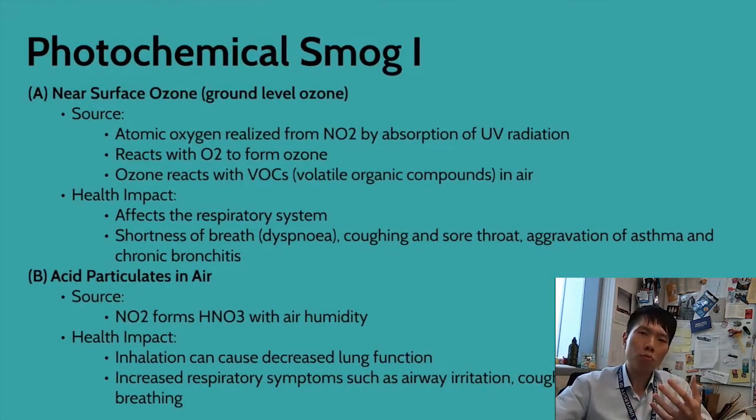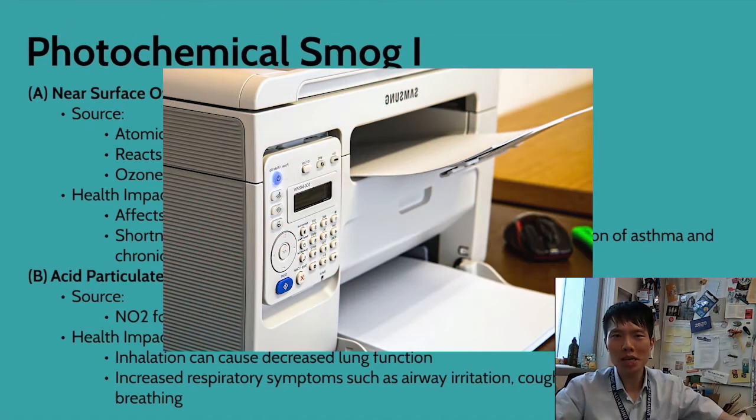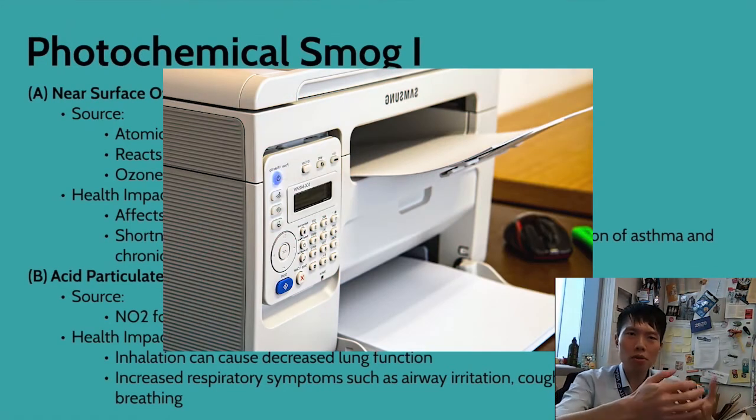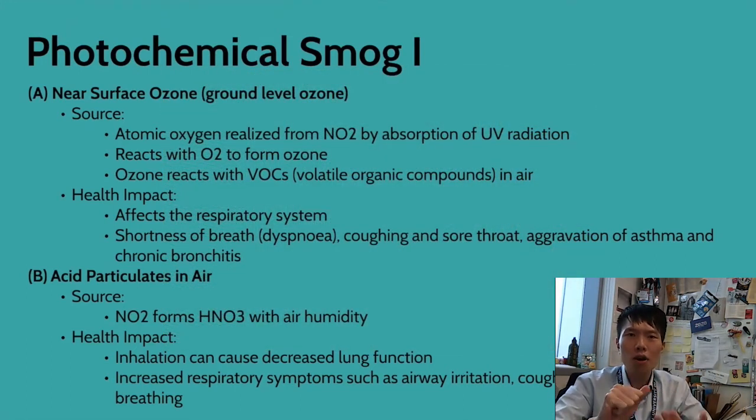Remember smog, smoky fog. We join the words to form smog. Photochemical, photo means you use light, in this case UV light. One component of this photochemical smog will be the near-surface ozone. Remember the printing, the photocopying machine, the ground level ozone. This comes about when atomic oxygen is released from nitrogen dioxide by the absorption of UV radiation.